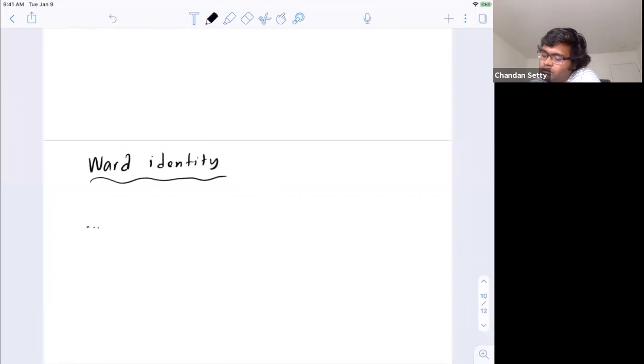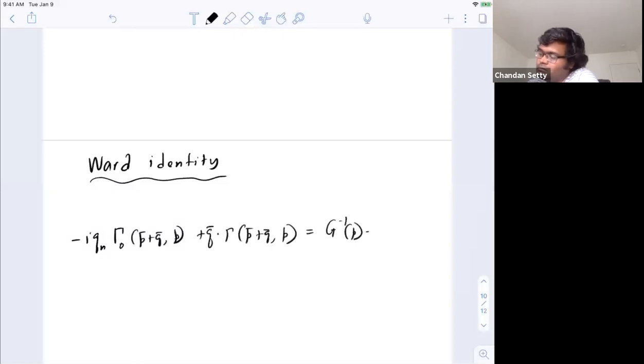And the way you do that is simply by writing out the Ward identity, and from this, given that I know exactly what G inverse is, that is, I know what these expressions are, I can back calculate what gamma is, which is my vertex correction. Note that the importance of the Ward identity is that the moment you know what the self-energy of the model is, you need to include the exact same diagrams to evaluate the exact vertex. So in that sense, the vertex is constrained by the self-energy.